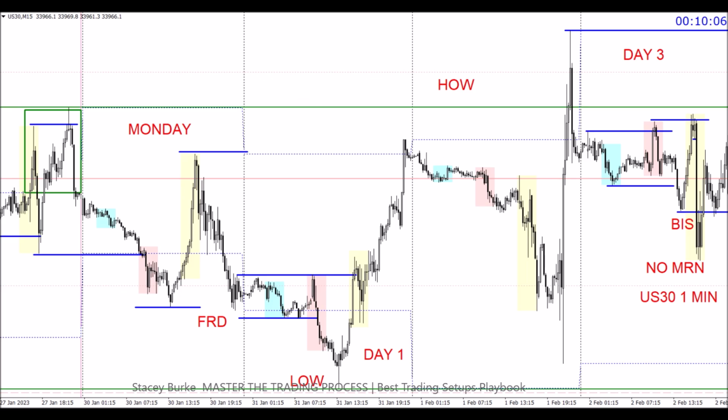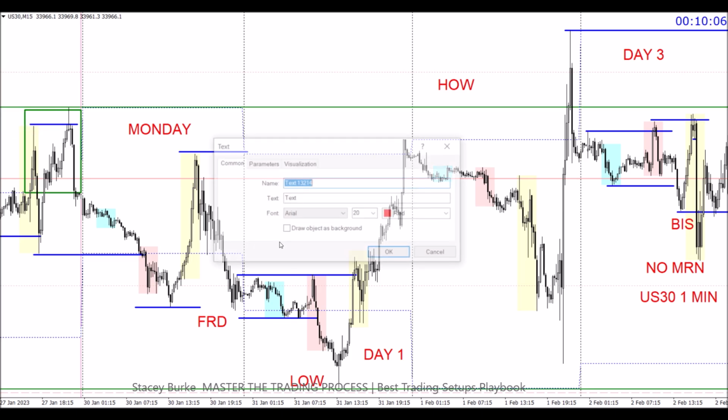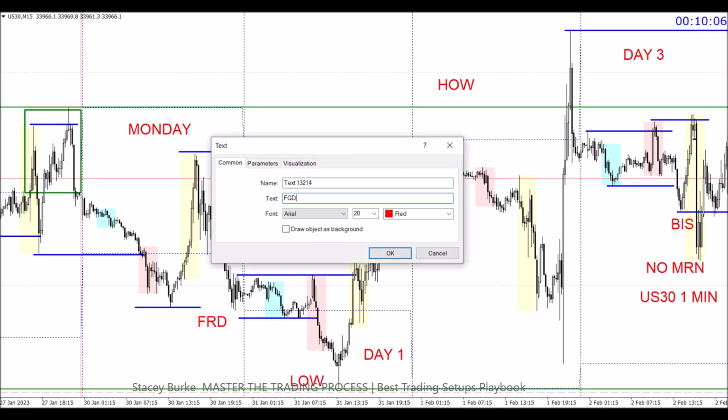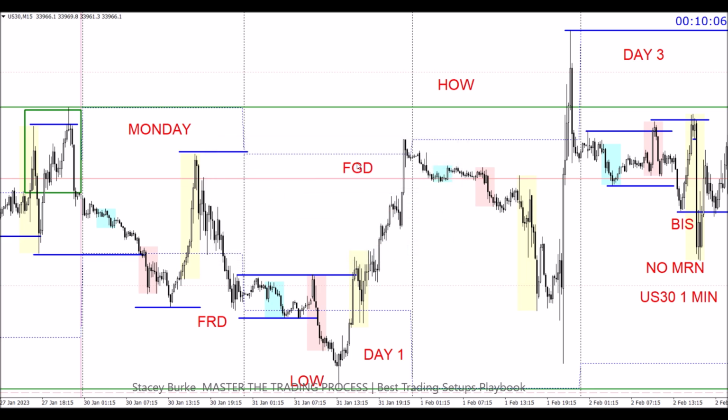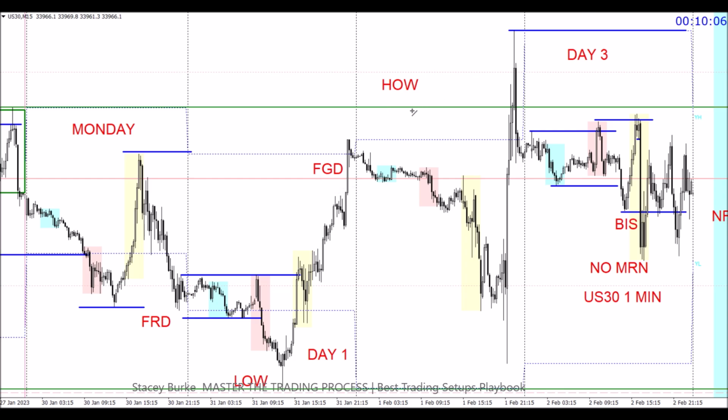First green day, that forms our first green day without taking out the high of the previous week, but it takes out the high of our opening range. First green day is a buy low, low of the day, low of the session, buying opportunity. We have a first green day. We had the Fed last night, and this market rocketed up on the Fed.